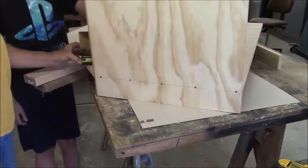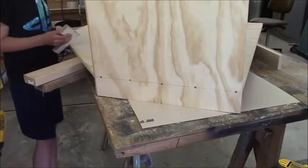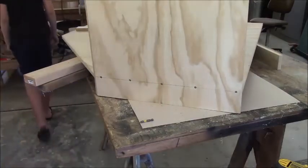All right, we got to do the other end. That's pretty good though, isn't it? Aren't those little squares handy? Yeah. That's why I built them, because they're not complicated, but they're easy to use.